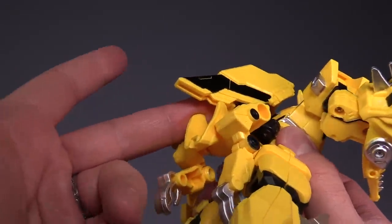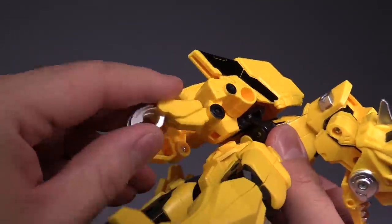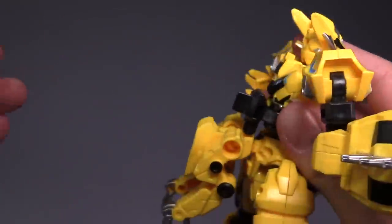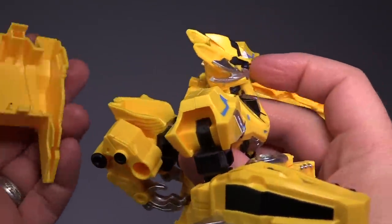There is this thruster section that acts, I'm assuming, as a thruster in robot mode, but then you've got the dino arms hanging off of it. And there's really no way to put the... Well, you know what? I haven't tried it.